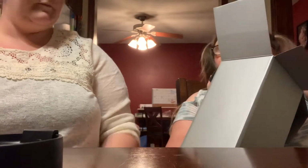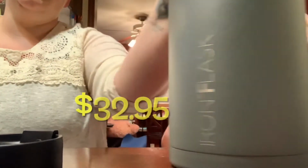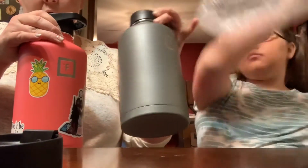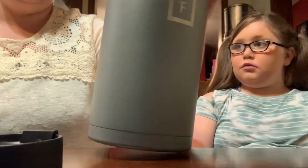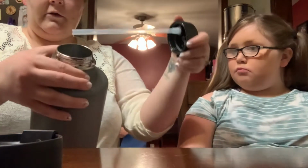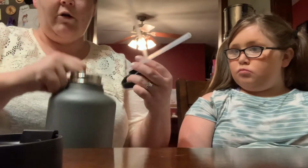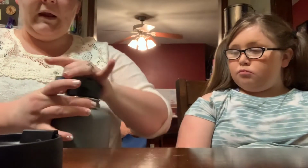This is Jared's. Very manly. Look at it! I've been trying to get him to get one forever, so I got him a 64 gray to be kind of matchy. But it's a really pretty color too, just for being gray. It's really like a metallic color. Again, a straw, another straw, and all of this has a lifetime warranty. So that is what we got.